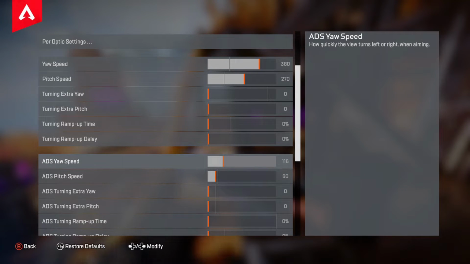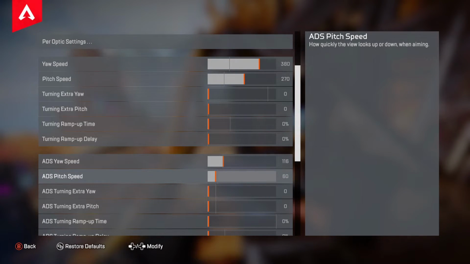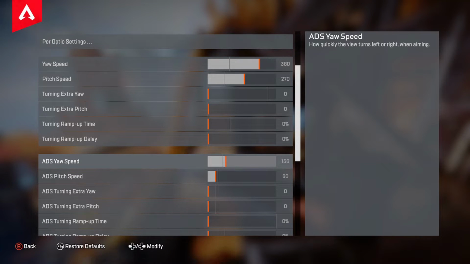Obviously give these ones a go, try 116 and 60 yourself. If you feel it's too fast, go a little bit slower. If you feel it's a bit too slow for you, increase them, just a little bit. So you just do 1-2 on there and 1-2 on there. So just work it like that pretty much.